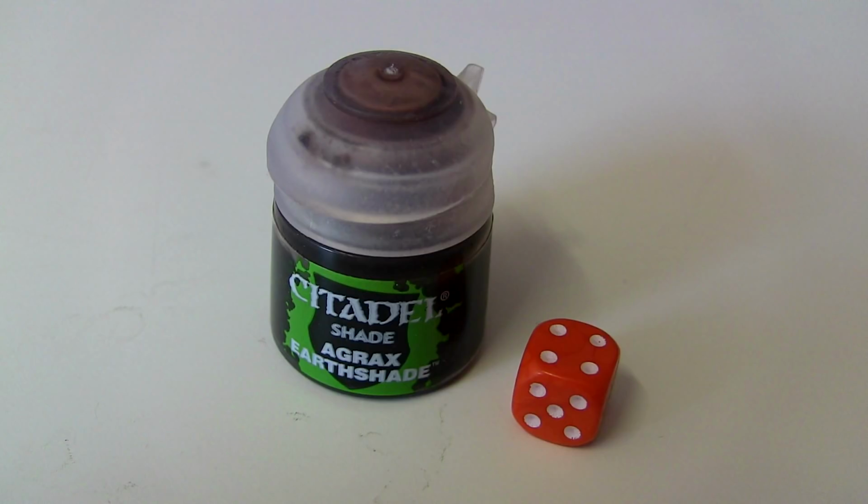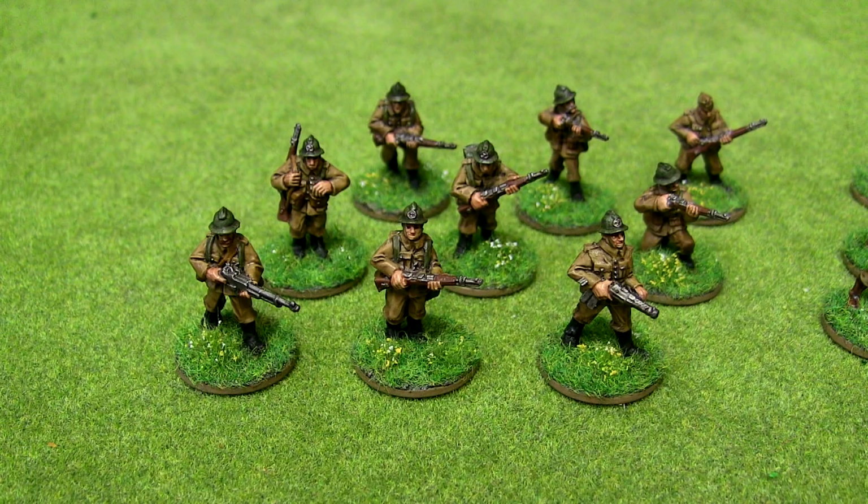Even though this is only perhaps the second colour you've applied to it, you want that part of the model to look complete. That's what I use it for. You can see here on these Belgian bolt action uniforms, there's quite a bit of shading going on there in the crevices, but all that is down to Agrax Earthshade over a light brown colour. And they definitely look as though more time has gone into them than actually has gone into them, which for someone like me who doesn't want to spend a huge amount of time painting is perfect.